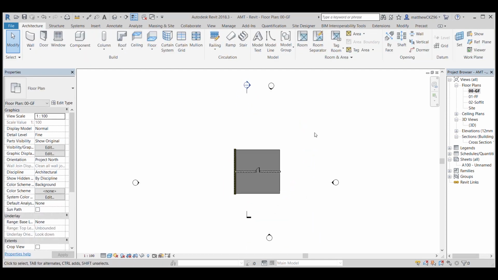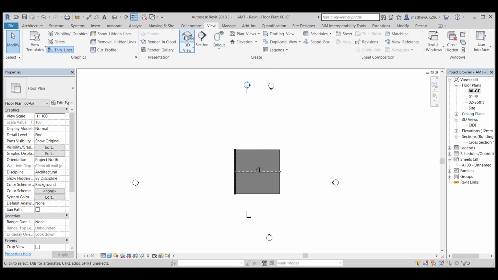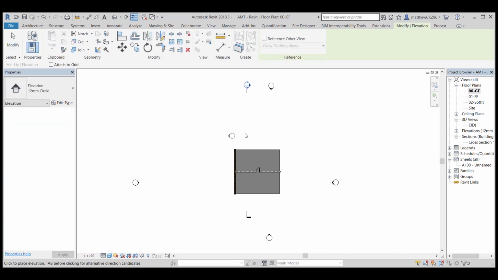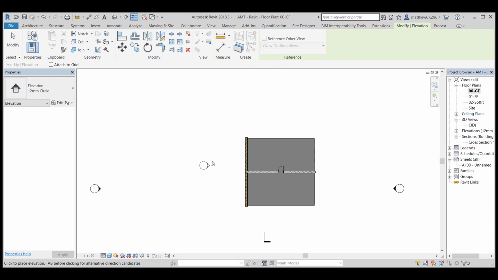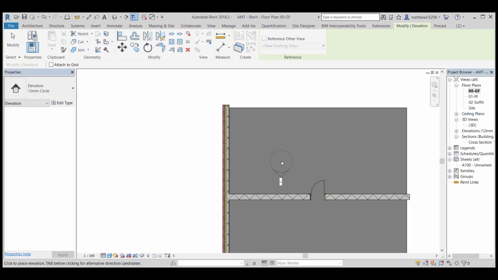If you weren't in the last lesson and you're not familiar with these sections or elevation marks, they can be found in View, Section here, and Elevation here. The elevation mark, you can just click it once and drag it however you want. This is actually quite a nice tool. When you hover it by a wall, it will click its arrow to the nearest wall, for example, like that. Okay, if I do this, see?